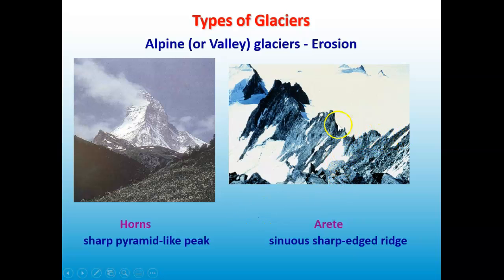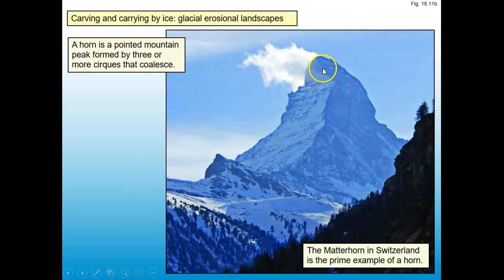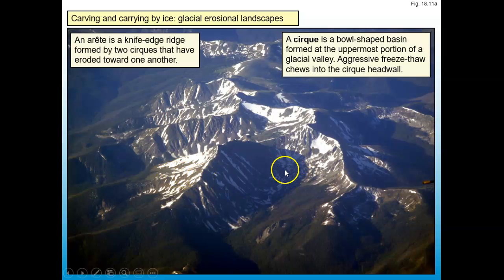We get things called arêtes. These are ridge-shaped bedrock that separate two different alpine glaciers. You get a valley over here that's being carved and a valley over here, and then you get this nice ridge-shaped feature that's fairly sharp. Here's another image of a horn, indicating that there were glaciers on all sides. In more images, you might be able to pick out some things. In this image, it doesn't look like the glacier is here anymore or moving, but there's an old cirque right here. This ridge is an arête separating a glacier that moved down valley here and one that moved down valley here. On the other side, these were all glaciers at some point. There's a cirque there, right?